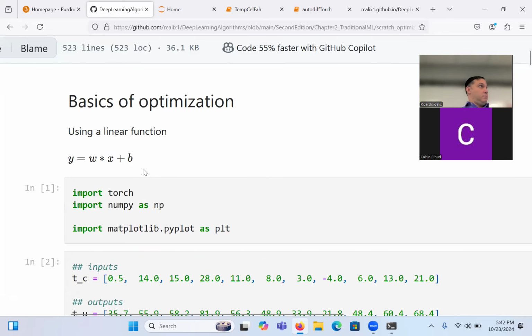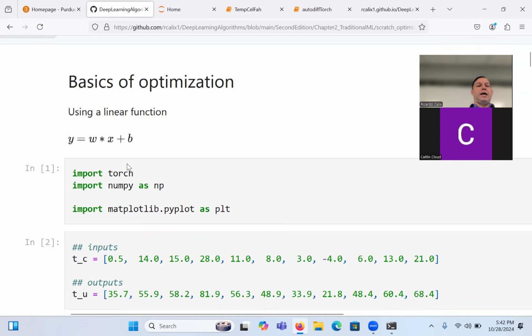So we looked at differentiation, right? We looked at having some functions, taking the derivatives of it, taking the chain rule, and then the intuition, right? That it's telling you if you should go left or right on some curve, right? We've looked at that. Now we're going to look at actually training the model.